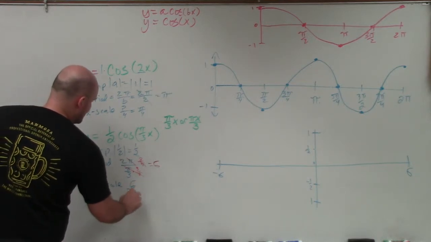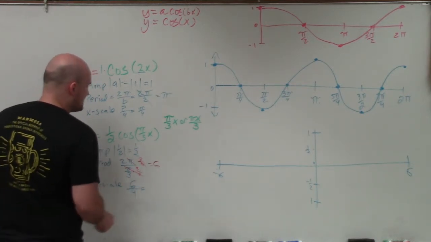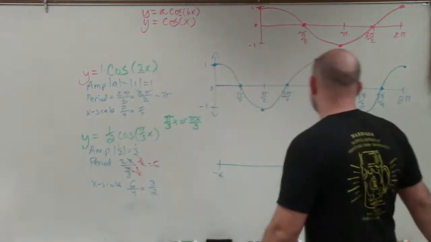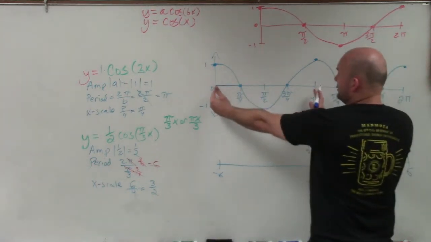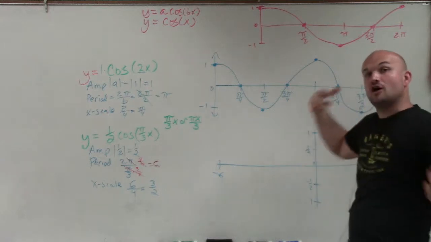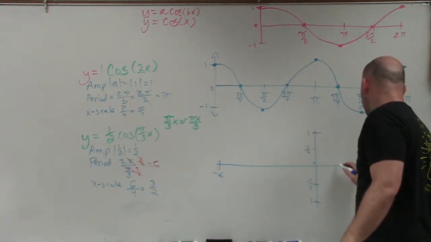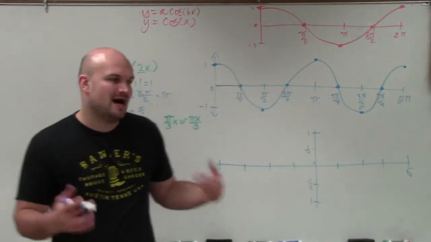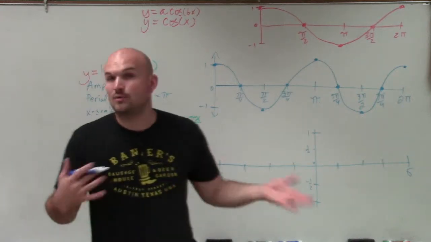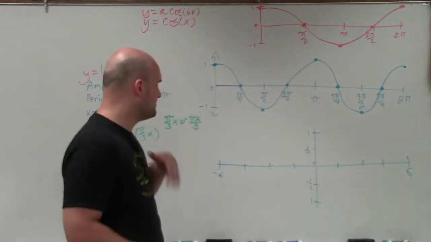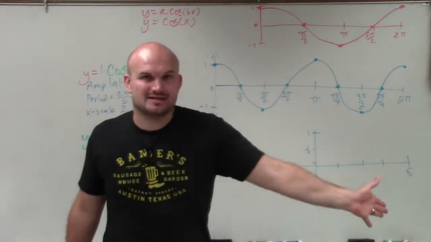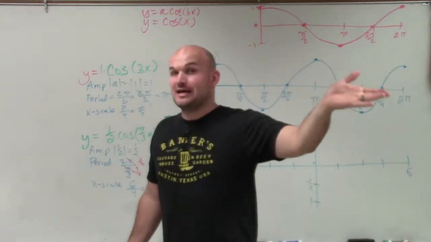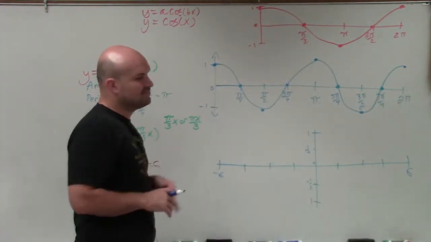Okay, which again is going to take your period and divide it by 4, which 6/2 you can reduce to 3/2. Okay, or 1.5 if you want to use decimals, but we don't like using decimals. So anyways, just like I did before, I'm going to take my period and break it up into 4 separate sections, right? So I can involve my critical points. And a lot of times the reason why I like doing positive and a negative, and usually this kind of depends on what your teacher is asking, if they ask for 2 periods. But a lot of times, whatever I do positive, I'm just going to do the exact same negative. Whereas this one, I had to keep on adding the fractions, which is not bad, which is good actually for you to get used to fractions. But you should be versed either way.